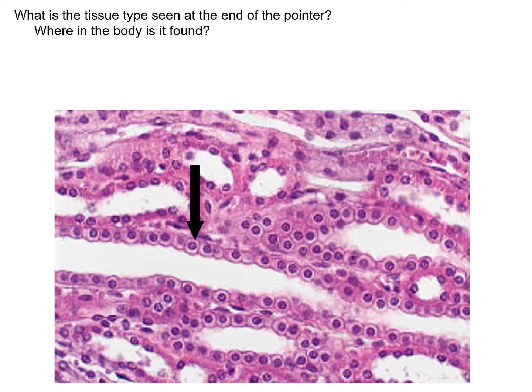So what kind of tissue is this? It's a duct. Cuboidal. It's simple. It's simple cuboidal. And where could you find this in the body? A duct from the kidney, yes. Specifically, a portion of the nephron is where you can find it. But you can find simple cuboidal cells in other places.